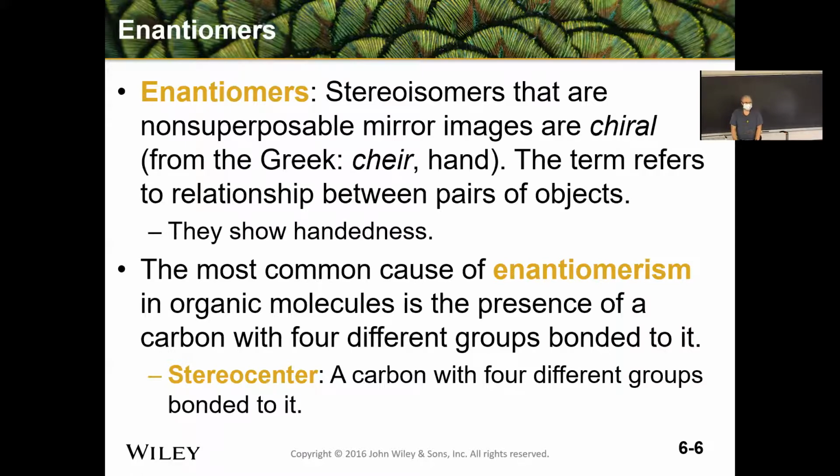Now, carbon is not the only element that can exhibit chirality. Other elements in the same family, like silicon and germanium, if you have 4 different groups bonded, can exhibit this property of chirality. Many macroscopic objects possess this property of chirality. Chirality, handedness, your hands. Your right hand and your left hand are mirror images of each other.